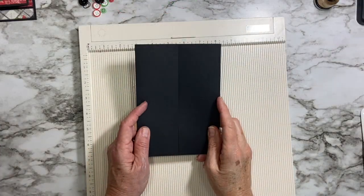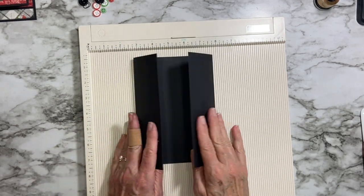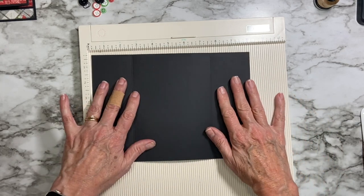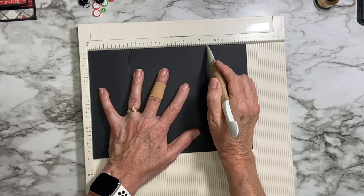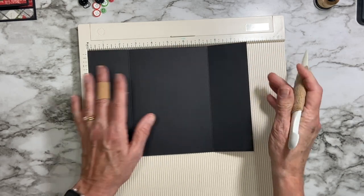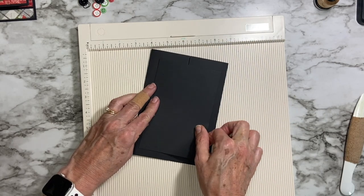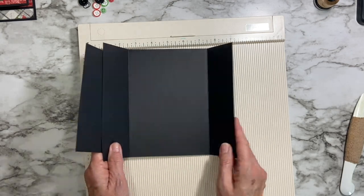So let's make a gatefold, which is something like this. Looks like two doors coming in, so that's why they call it a gatefold. It is also going to be a 5 by 7, so you have to pre-cut this piece 10 inches by 7, and then when you score it, you will come over here and score 2.5 inches and then 7.5 inches. Or if you're counting back, just count back 2.5 inches this way. So it's 2.5 inches off of each side, and then cut yourself another piece that's 4 by 6, and we're going to put this here eventually, and that kind of keeps your little gatefold closed, but adds another dimension and panel to the card.